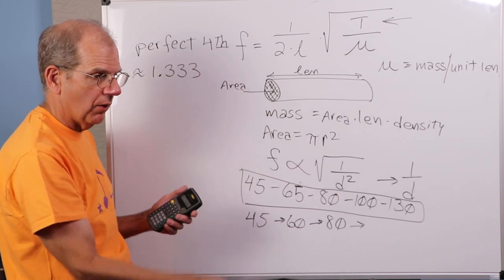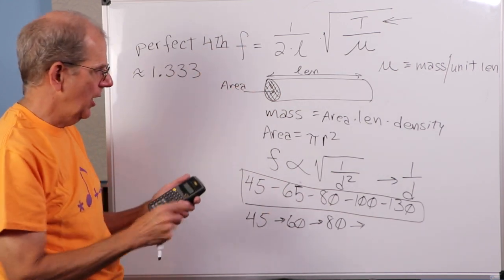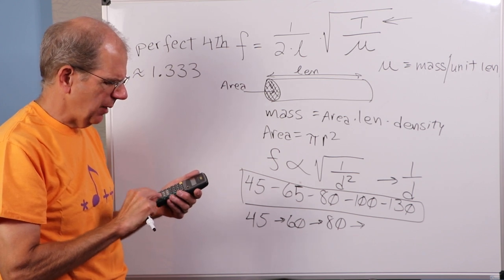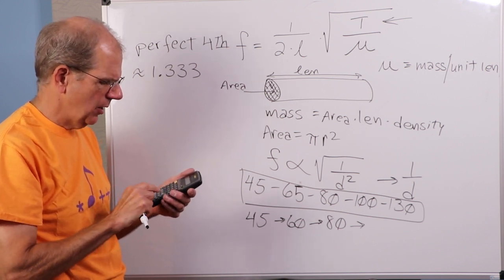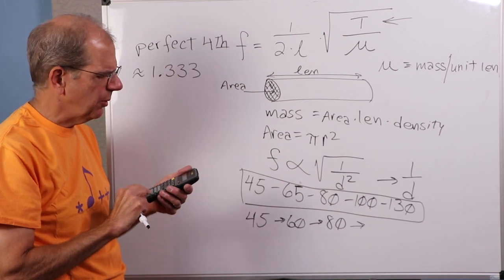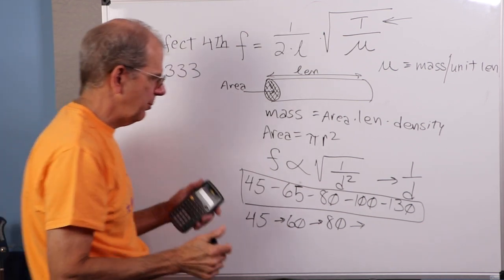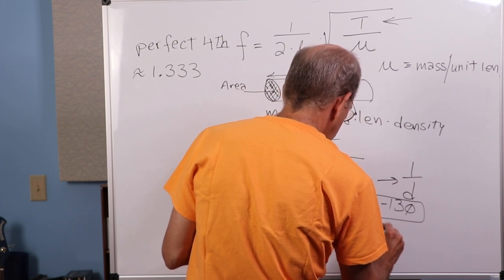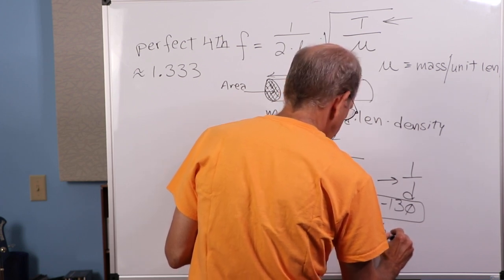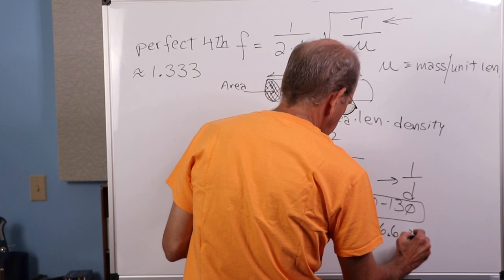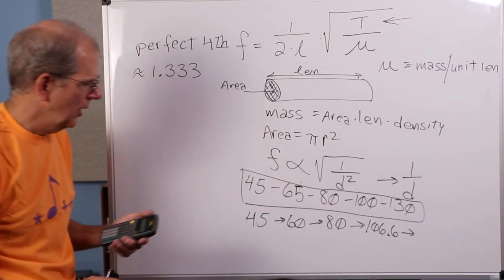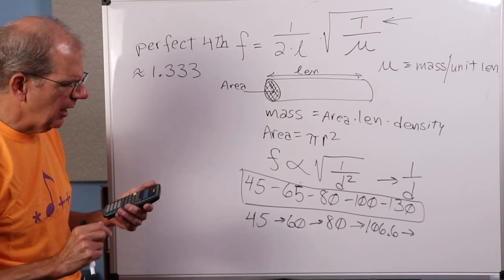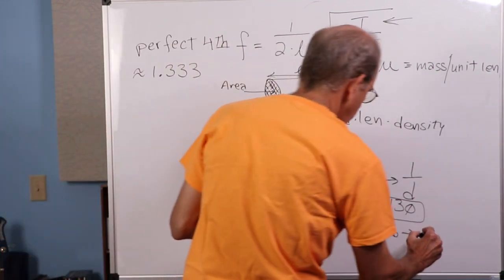Again, because this is what the frequency would do if we had this sort of identical kind of material and all this stuff in the same length. This is what's happening to keep the tension constant. This is what's going to happen to that pitch. So the gauges are going larger and larger because I'm going lower and lower in pitch. I'm getting to a fatter and fatter string. Anyway, I continue. You take your 80, you multiply by 1.333, and I get approximately 106, 106.7 if I want to round it up. And now, I'll take that one, and I'll do the same thing, 1.333, and I get 142.